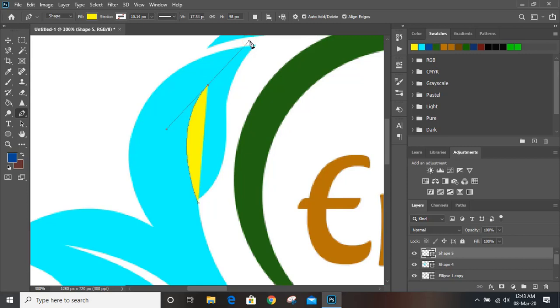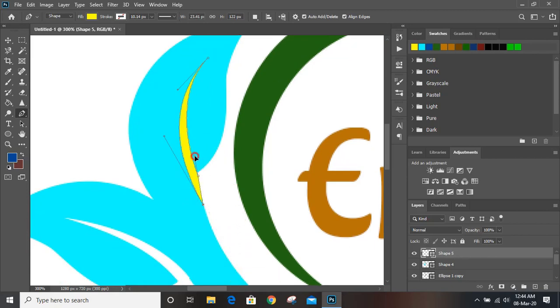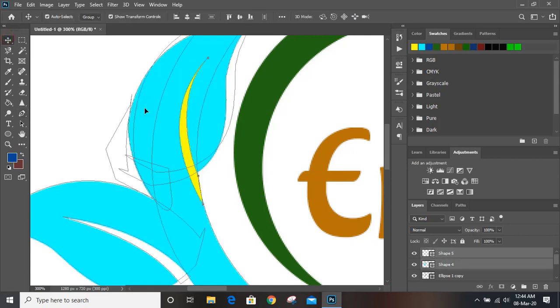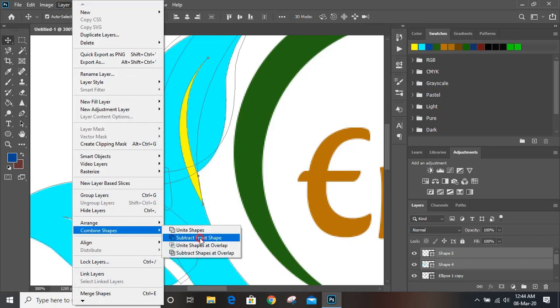Now change the direction by using Alt key. Now select these two by pressing Shift key, layer, combine shapes, and click here.